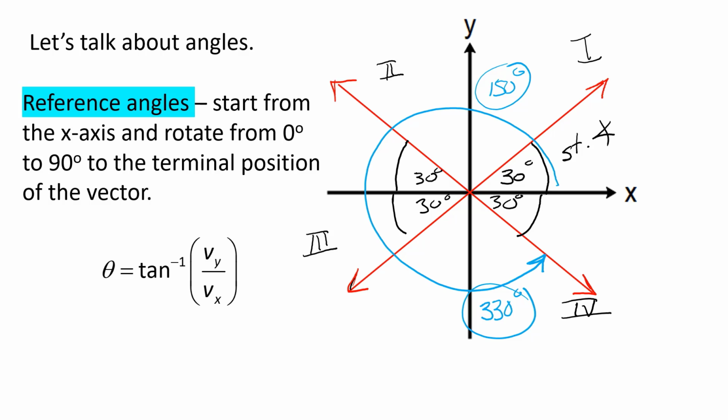So notice that there were four distinct standard angles for one 30-degree reference angle, at least between 0 and 360. The reason I'm pointing all of this out is because when we get to going back and forth between magnitude and direction and components of a vector, this function right here is going to return only reference angles, and we have to be very careful in using it. It's not very difficult, but you just have to pay attention to the plus or minus sign.